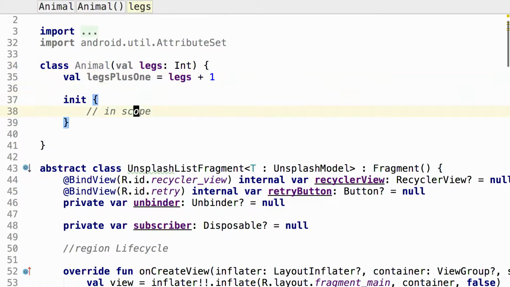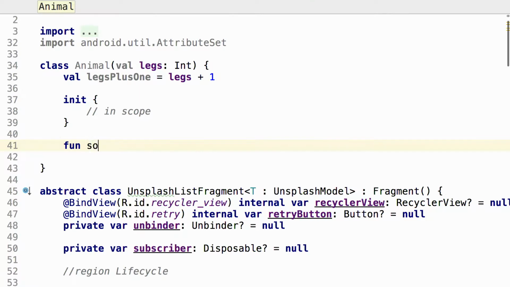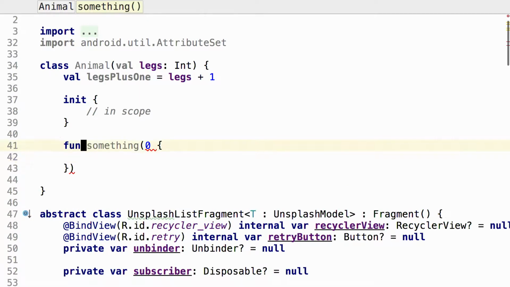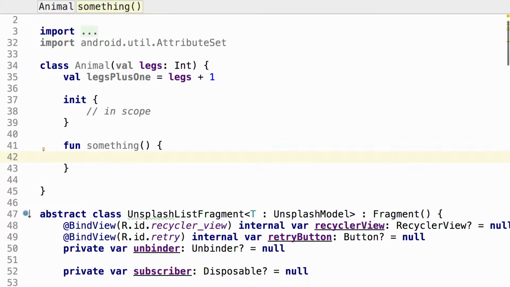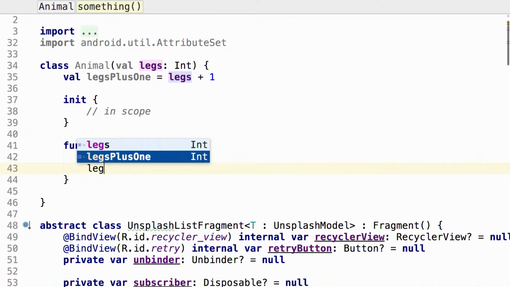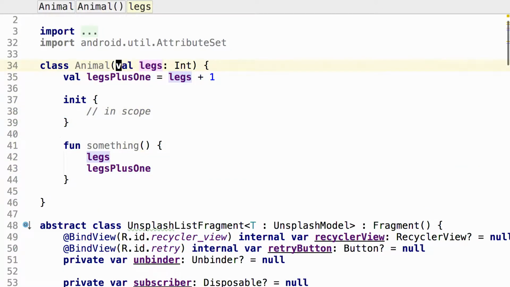And now if you go back into our example and you do find something, oh, please don't do that. Okay, we have some fun, and we try to do legs. There it is, and it's in scope. You can see that it's treating it exactly like legs plus 1. So these are now acting similarly. And worth noting, of course, if I take this away, again, out of scope. If it's here, it's in scope. Now, val can also be var. It's the difference between having a mutable reference to something and an immutable reference. But the general gist is that you can do this all in one go in your primary constructor.